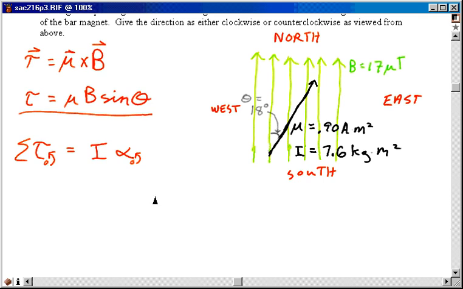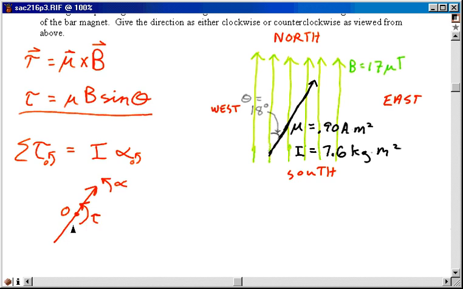We need a free body-like diagram, one for the torques. And let's go ahead and get a free body-like diagram. I'll tell you why I call it free body-like instead of free body. I'll go ahead and call that point where the thread makes contact with the bar magnet, point O. And the magnetic field, we said, is going to tend to rotate this thing counterclockwise, so it's exerting a torque, which is counterclockwise about point O on that bar magnet. And as a result, the bar magnet experiences some angular acceleration.